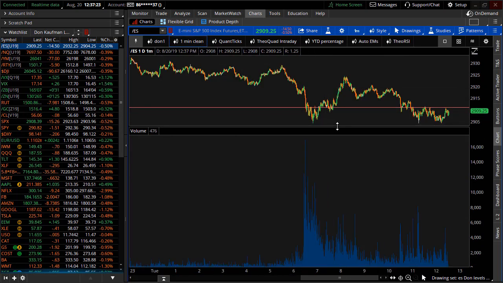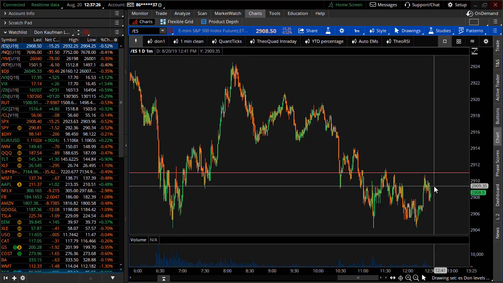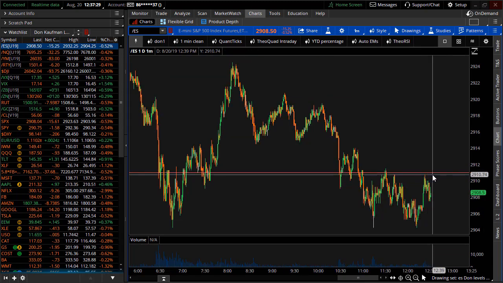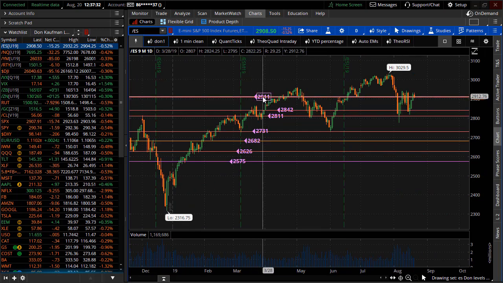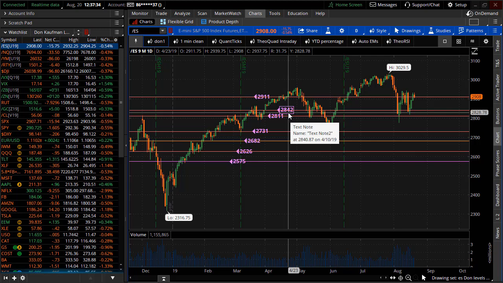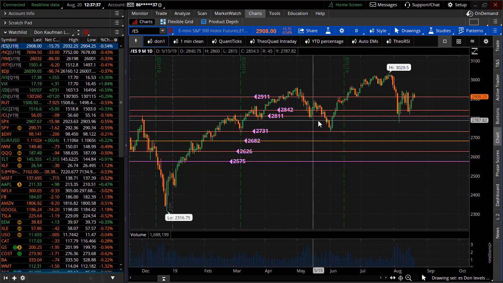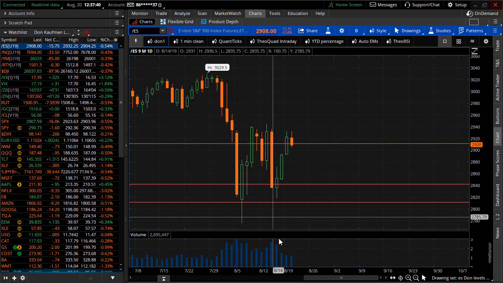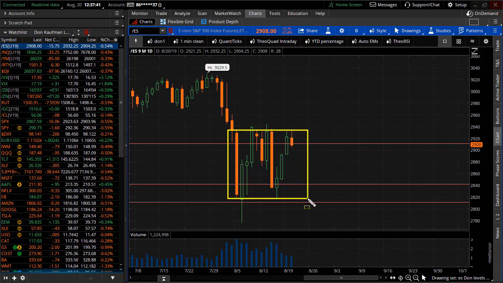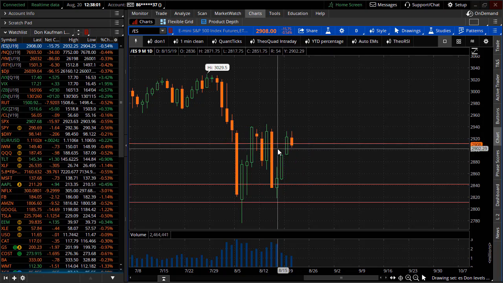One of the things that is very apparent is that we are just trapped like a rat in a cage right on this 2911 gravity point. For those of you that have tuned in, gravity point 2911, then below that is 2842. But one thing has become very apparent in some of the trade we've seen in just the last few weeks. We may very well, right here, right now, be trapped inside of what we term a volatility box. If you've been around for a while, you've seen me discuss this extensively. It's a range in the markets where we're literally just pinging back and forth. However, breaking either side of the volatility box becomes rather extreme.